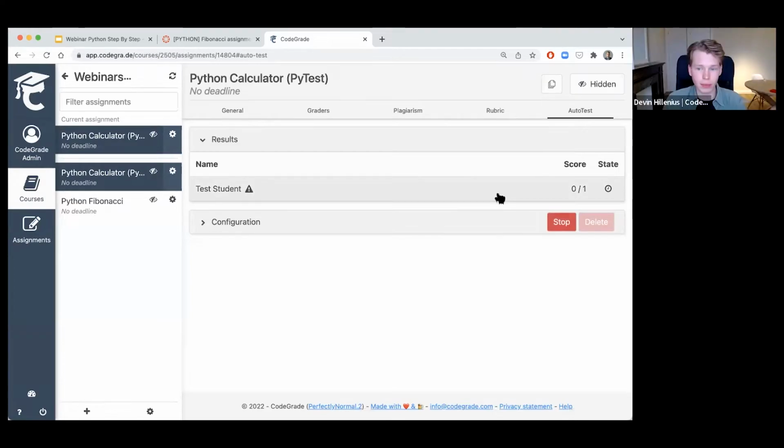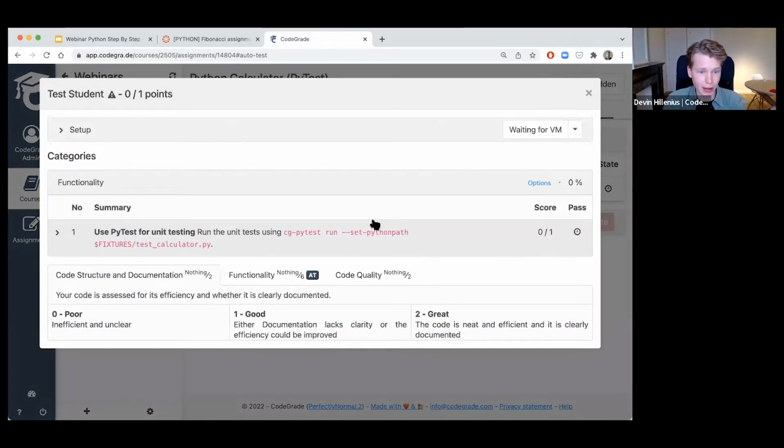Great. Thanks, Sam. So I'm starting this up, and we will run the unit test, and we will see what this looks like now inside CodeGrade. Oh, by the way, I already uploaded the calculator.py file, of course, as a test submission right now, to make this all a little bit quicker for you.